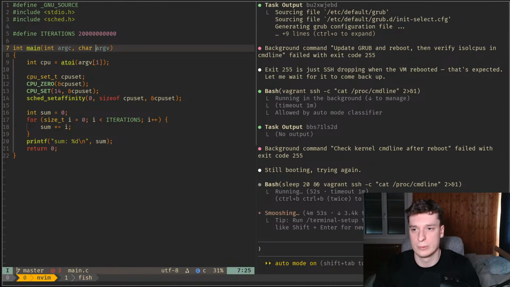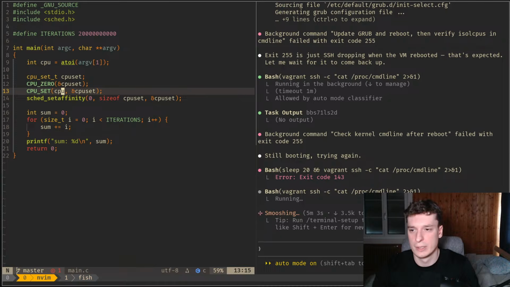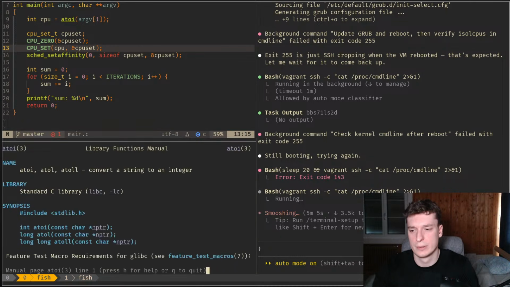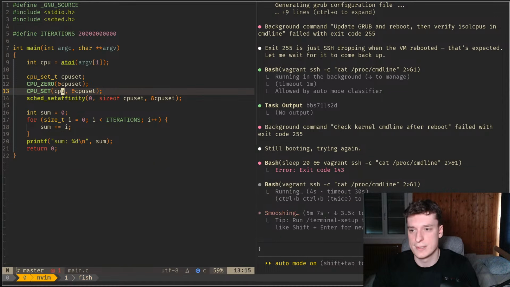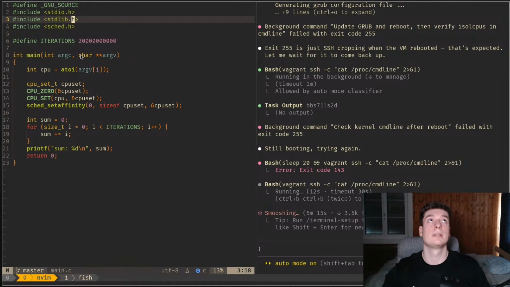I forgot how to say the type of argv apparently. And then we can have a CPU here. What is atoi? atoi is in stdlib. Okay, and now we can specify the CPU on the command line.